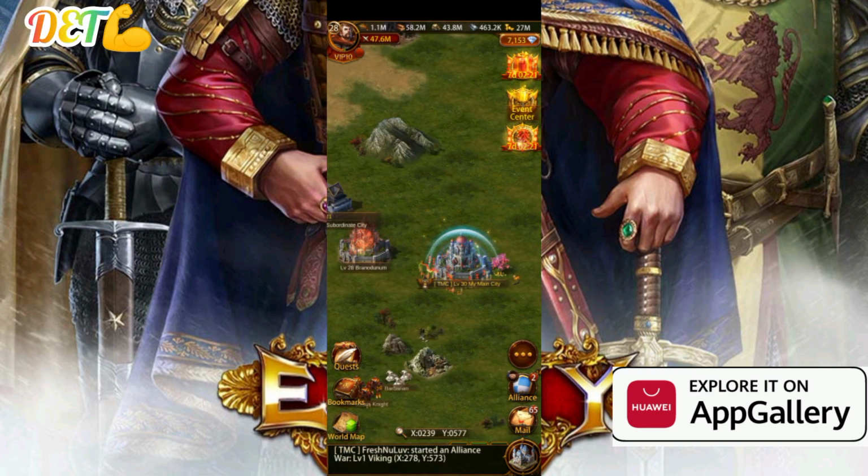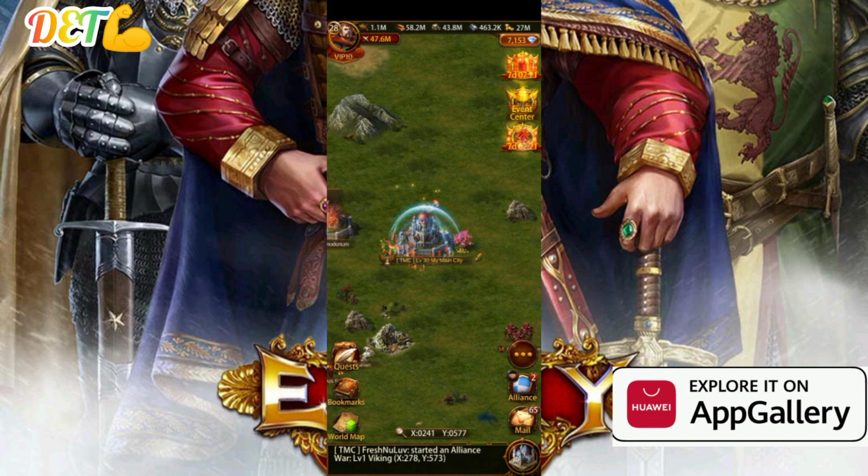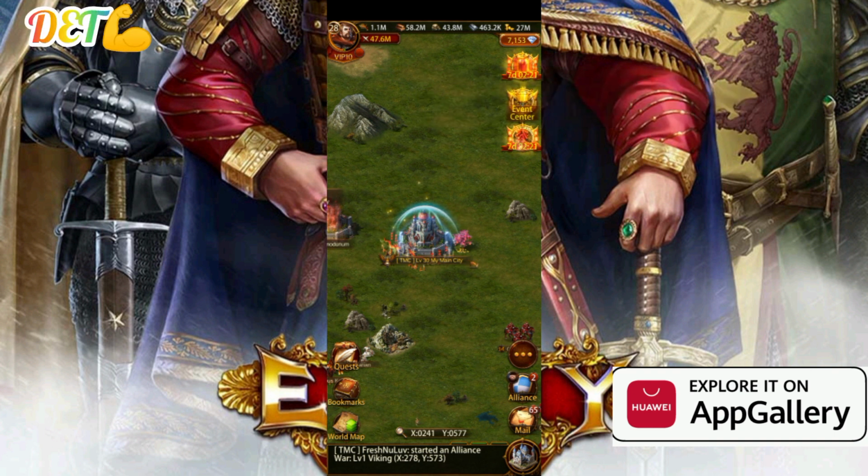Now let's talk about ghosting. Ghosting is a very, very important aspect of battle, probably the most important aspect of battlefields and SVS and so on and so forth, because the ability to ghost properly is the ability to dodge enemy attacks, and it makes you stand out in the battlefield. So there are various ways you could ghost.